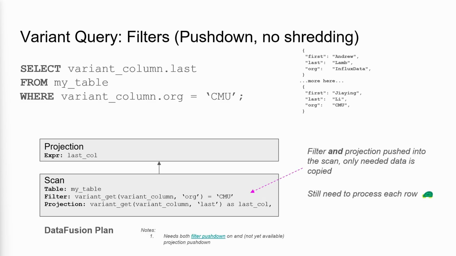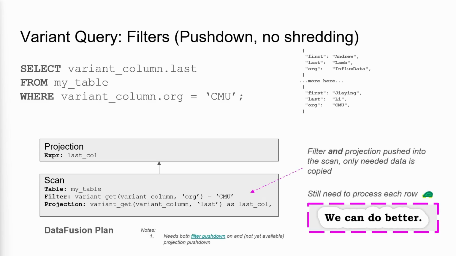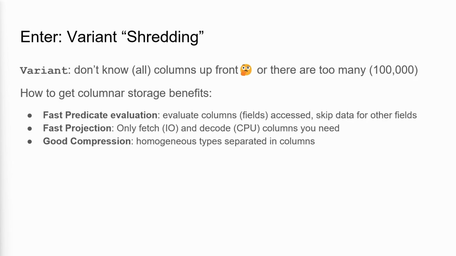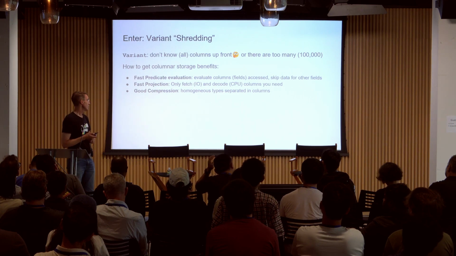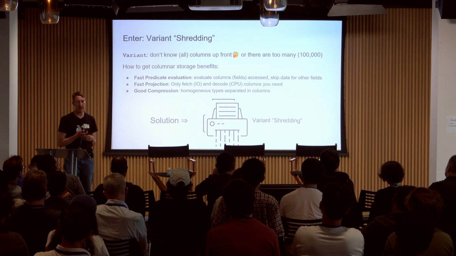The first thing is, you basically pushed all the stuff into the scan, but you still have to process each row. So the shredding piece is basically taking this idea: one of the reasons why analytic systems that have columnar storage are so efficient is because you can evaluate the query without having to read the entire contents of the file. Right? You just read some subset of the fields and use that for pruning and a whole bunch of other things. But if you all of a sudden now have this basically opaque data type and there's no way to process it other than just look at it all, you slow the query rate down. So how do you get value back, right?